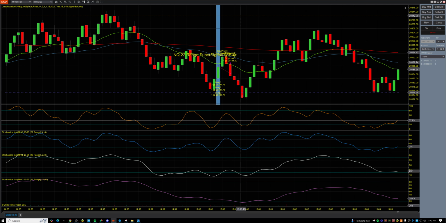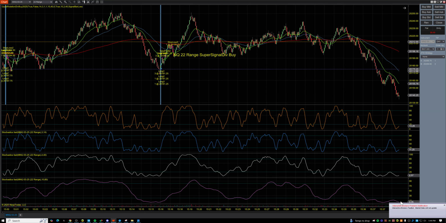Look at this. Look at these entries. I want to zoom out here so you can appreciate that. Holy crap. I think it was probably one. That one didn't. This could have captured the whole thing. This could have captured close to the whole thing. That could have captured the whole thing.